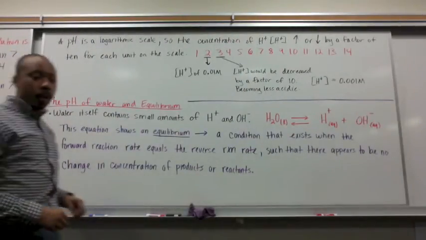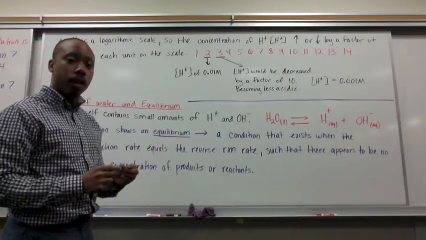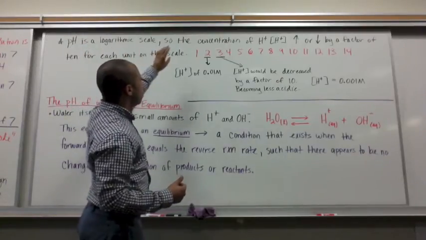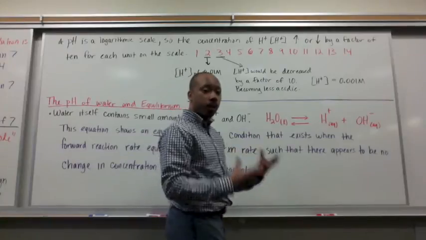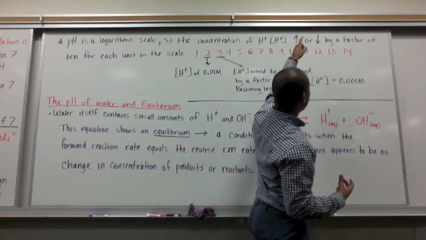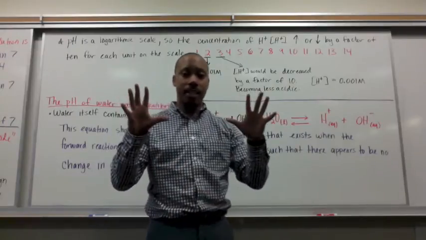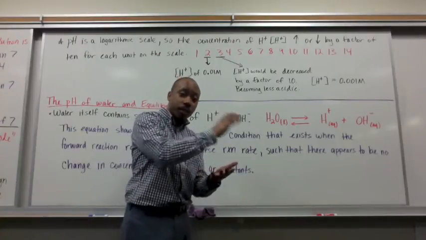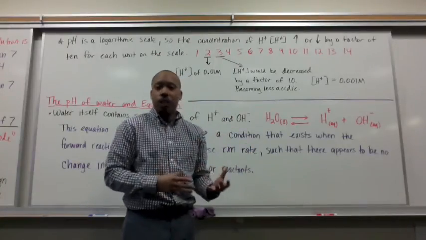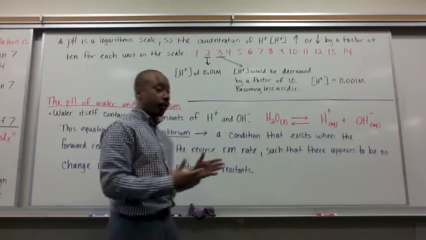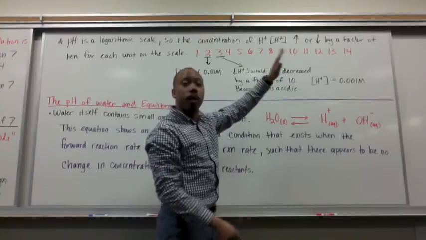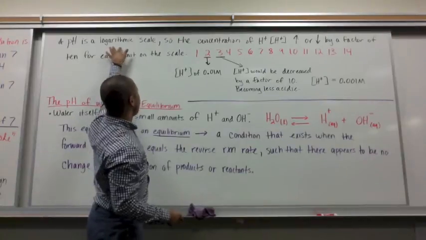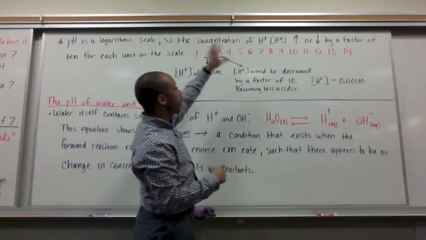Now the pH scale is something we call a logarithmic scale. So that log that we saw in the formula, let's talk a little bit about it now. We'll talk more about it tomorrow. But pH is a logarithmic scale, so the concentration of H+ increases or decreases by a factor of 10. Because our concentrations can be very small, meaning like 0.000000001 molar in different solutions, you don't want to have to write that every time. So scientists created a scale with simple numbers, 1 to 14. But they really represent a logarithmic scale, so this is basically amplifying everything. So these are by factors of 10. The example is here.